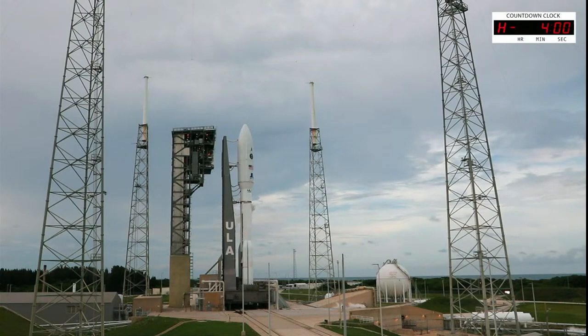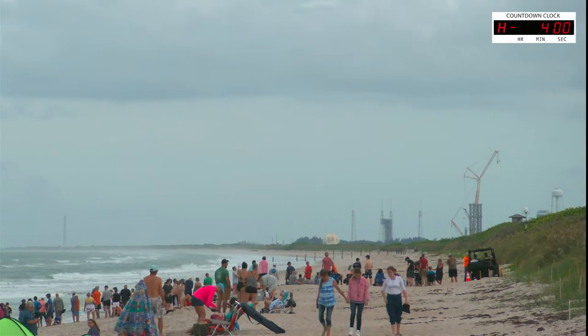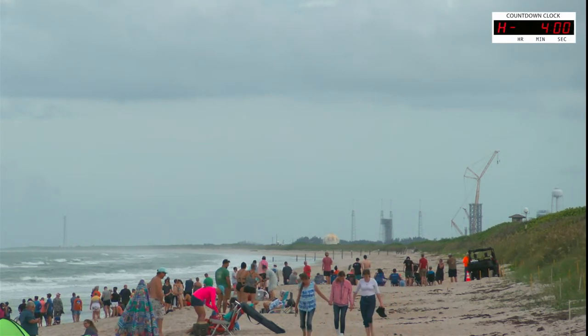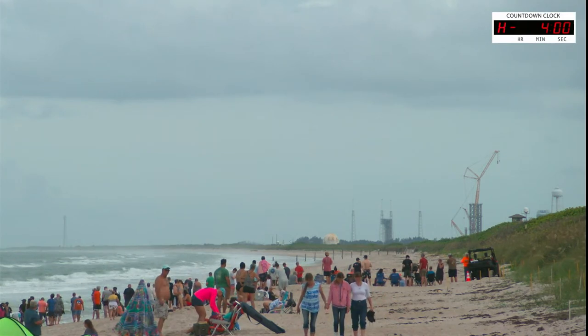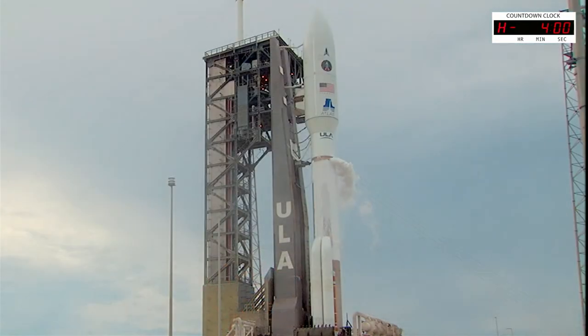But the countdown is expected to delay the launch sometime into this window as ULA's launch team awaits the resolution of two issues, one involving the anvil clouds over the pad. As you can see in this view, it's an overcast evening. These high-altitude clouds have been blowing off the tops of nearby thunderstorms, and there is a concern with the anvil clouds holding an electrical charge that could actually trigger lightning when the rocket rises through that cloud deck. This view comes from Playa Linda Beach. This is also a ULA view provided to us from the launch provider, showing crowds gathered at Playa Linda Beach a few miles north of the launch site.